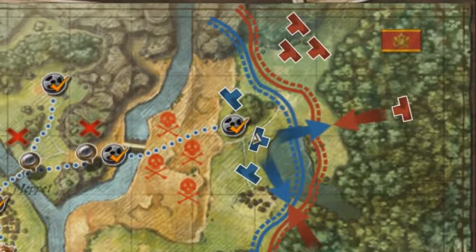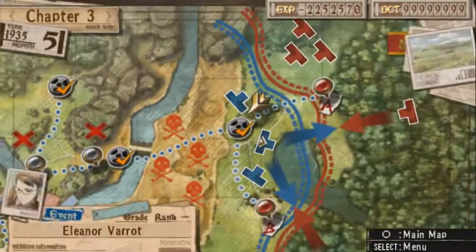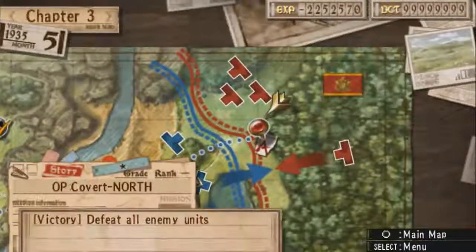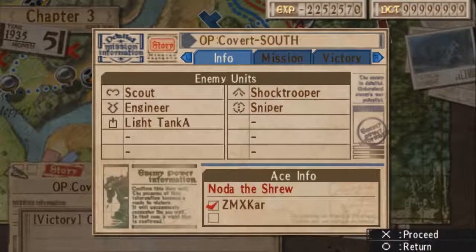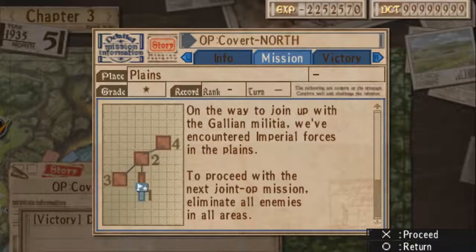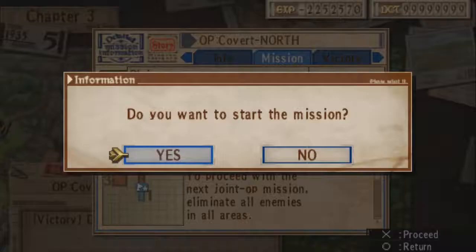So I was only half paying attention to the strategic discussion. Did Verrat basically override the whole sneak attack thing and tell you to plug the gaps? No, she's gonna send support to help us do a sneak attack through the forest, and then the militia that's here, the 3rd Regiment, will attack from the front when we catch them off guard. Oh, okay. I'm not doing Route B because Noda, I already got his item, so we're going Route A because I haven't killed Armor Ross yet. Alright. Damn. Oh, another genocide mission. Take care as intel reports that the enemy will be bombarding the area with mortars. Great. Good to know. Yay! Let's do this. I love mortars.